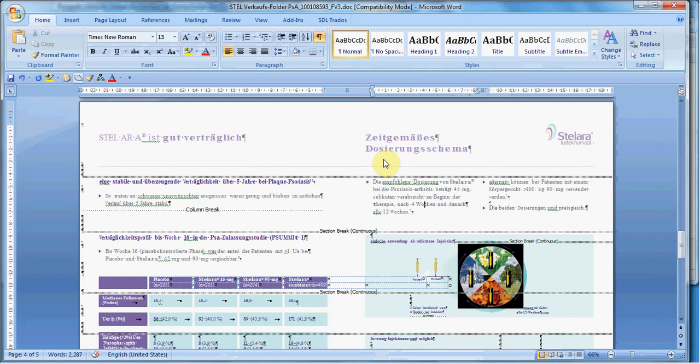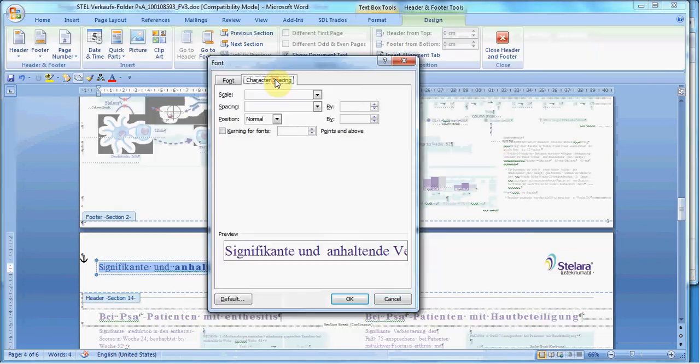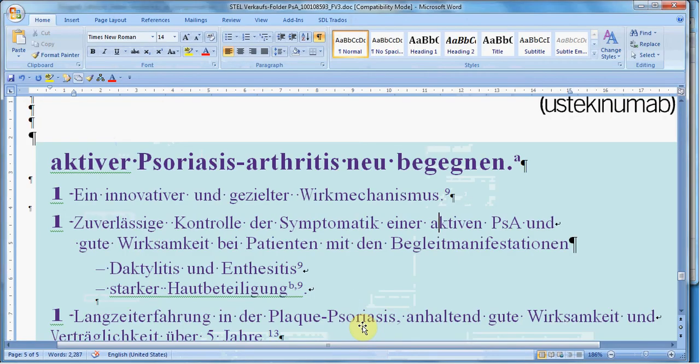You select the text with Control A or on portions of the text, and then you go to font, and again you set the scale to 100, the spacing to normal, the position to normal, and kerning for fonts to be unchecked.